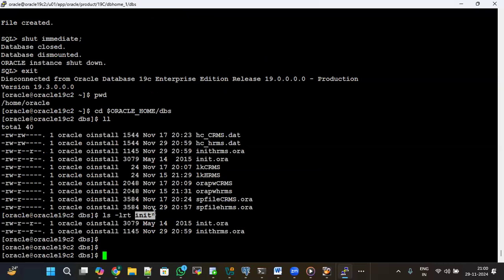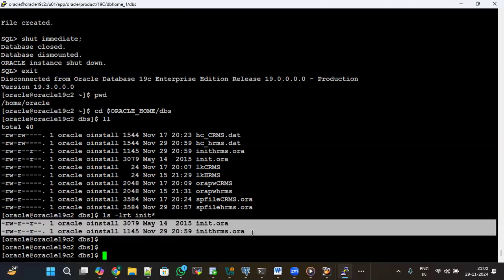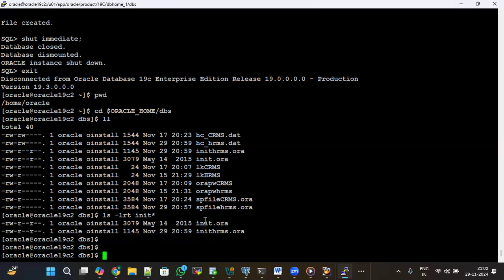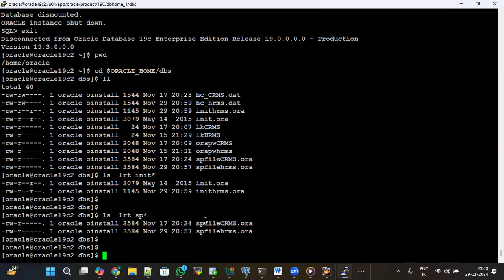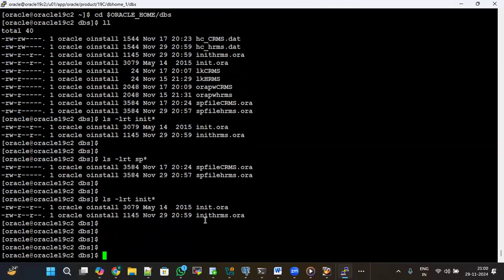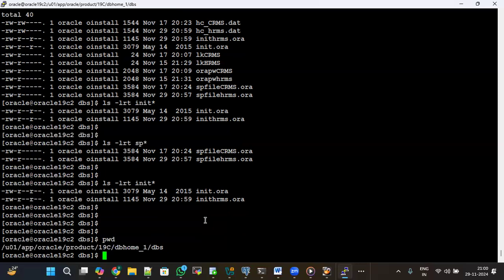So you can always search with ls -lrt init*. It gives the current pfiles in the location. If you want to search for spfiles, you can use spfile*. Yes, these are the spfiles existing, and these are the pfiles existing in the current dbs location. This one was just now created; you can see the timestamp, just now.